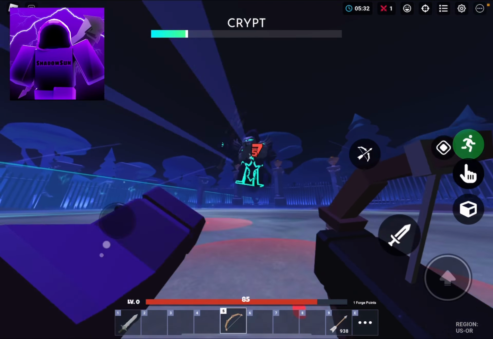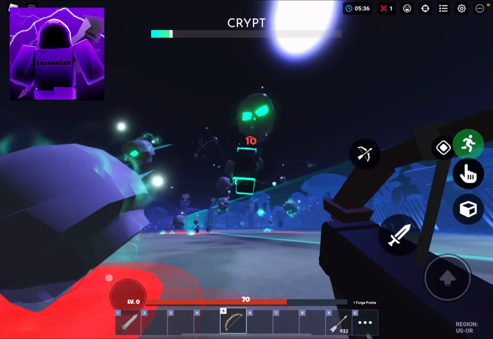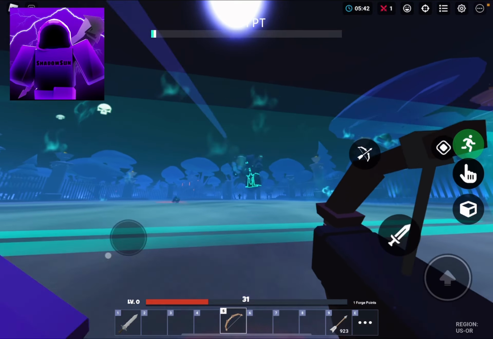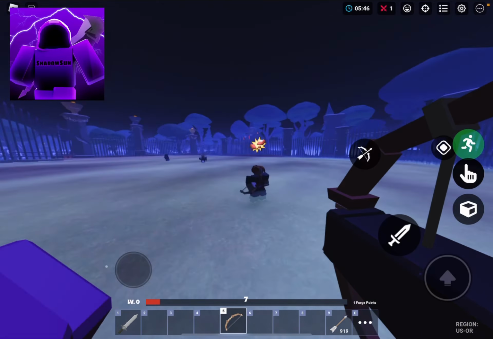And just start spamming as fast as you can. And now when he gets to this much, just start spamming. And just don't care about the walls or anything. Just start spamming as fast as you can. We're not really spamming that fast. But, yeah, I survived with 7 HP.